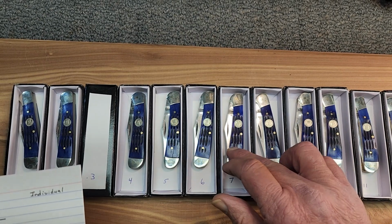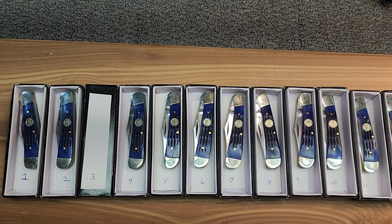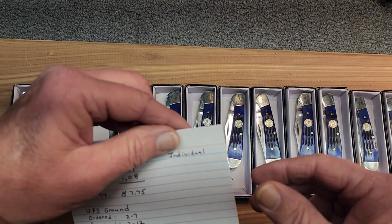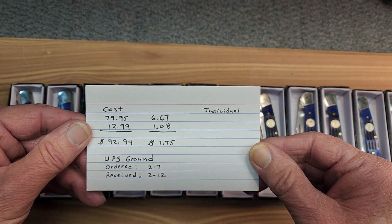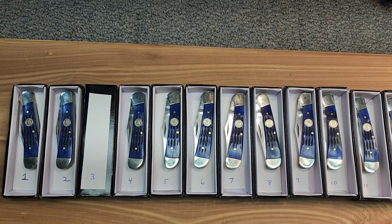I could not find this pattern listed individually. It looks like they're selling it only by the dealer's dozen. But typically, it looks like most of their Copperheads are in the, I don't know, $15 to $25 range cost, plus you would have shipping on top of it. So as you can see, by ordering a dozen of them at $7.75 a knife received, that's not too bad of a price.